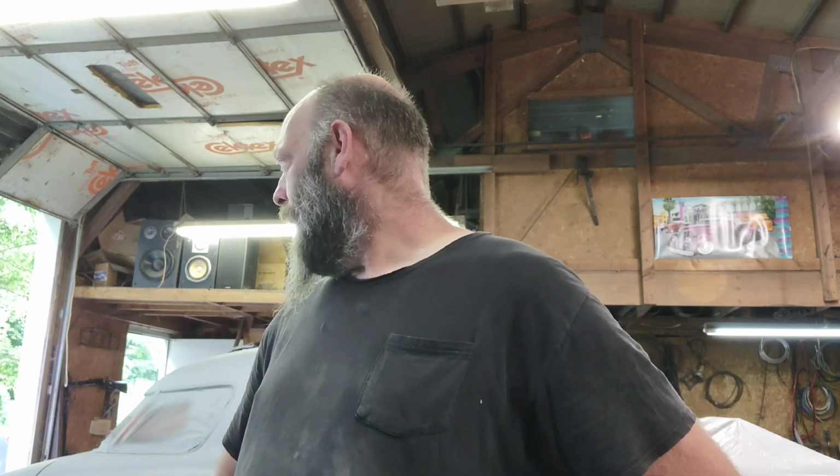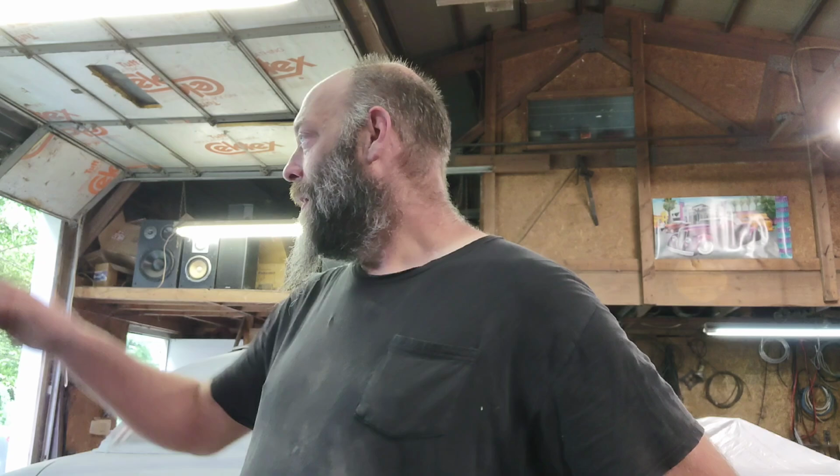We'll see. That thing's got a lot of new parts on it, actually. It's got a lot of new brake parts and stuff. It's got pretty much manual everything, but it's a nice car mechanically. We're going to be doing a lot more trying to get this thing done and to get that Pontiac done here quick.